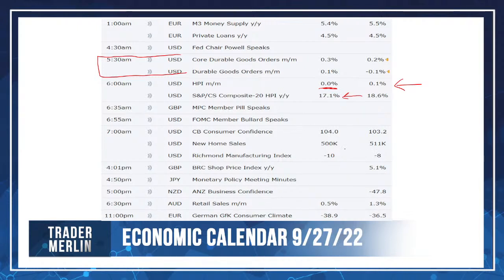But there's more. You've got new home sales, right? So we'll see how this impacts Toll Brothers, Lennar, KB Homes. You have Richmond Fed Manufacturing Index coming out tomorrow. They're expecting that to get worse. So a lot of big data, plus 2 hours before the markets open, Jerome Powell will be speaking. That's going to be at 4:30 a.m. Eastern Standard Time.